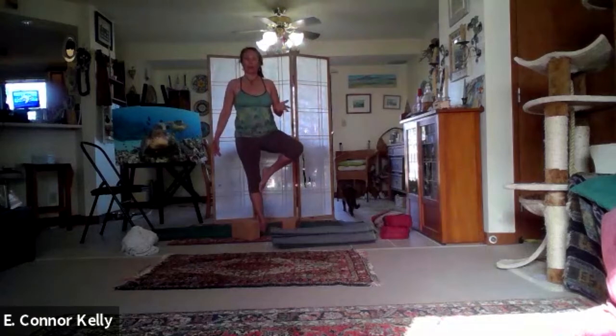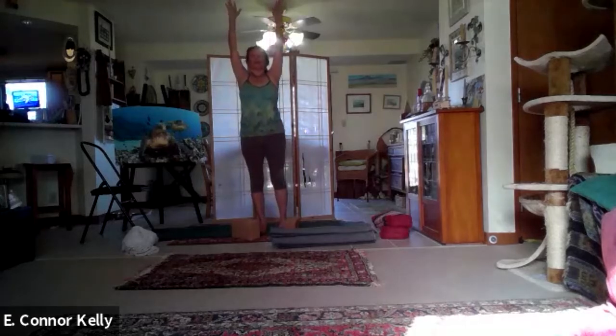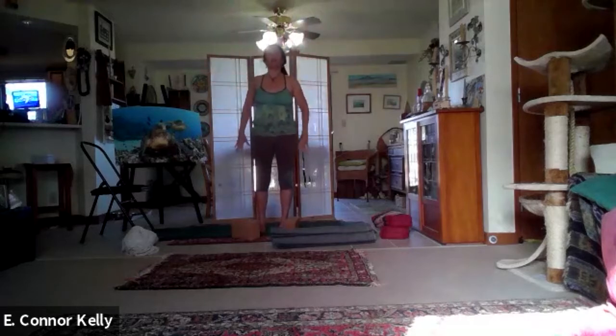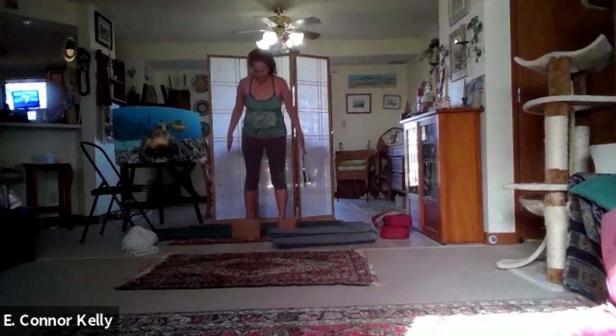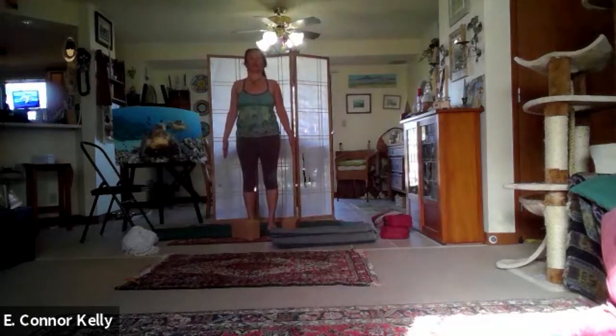So I'm standing on my right foot. You could be on your left foot, bringing the other foot up. And when we do tree this way, our hips are apt to stay more level. Hands can come into prayer position. And then arms can come overhead. And then arms down, foot down. Just a couple of breaths in Tadasana, just feeling the stability in our feet here.